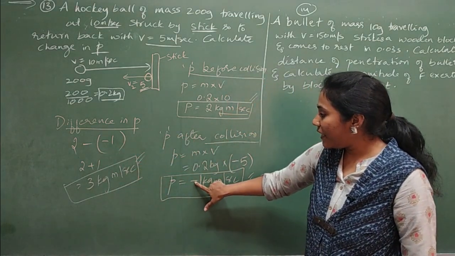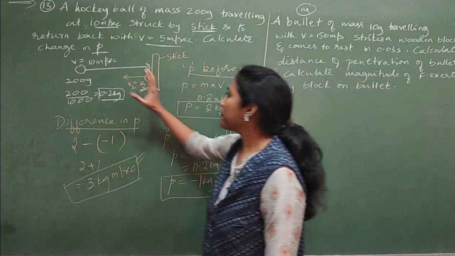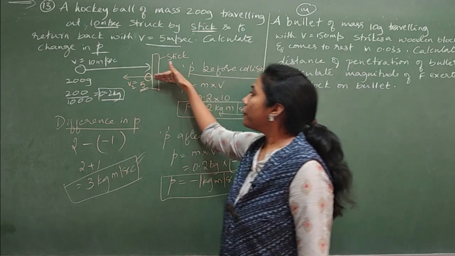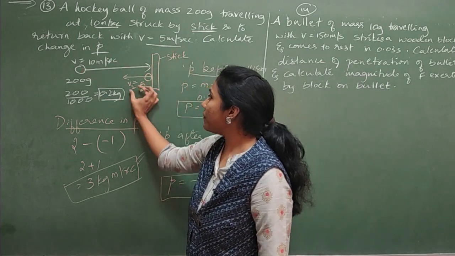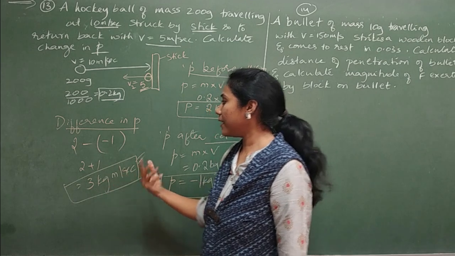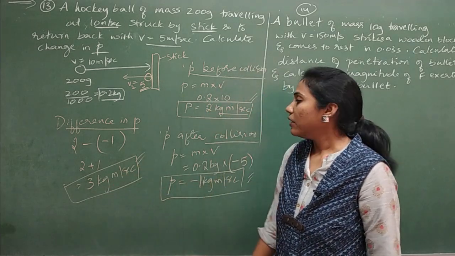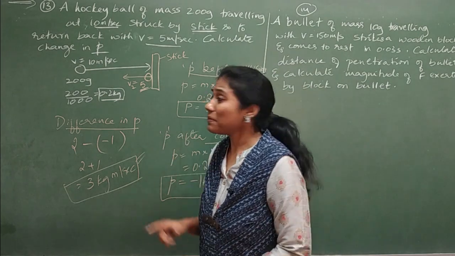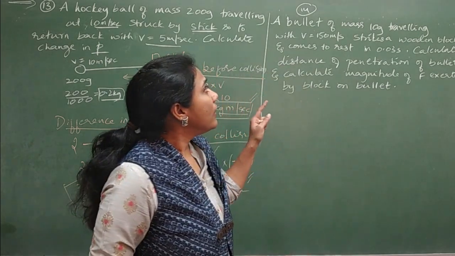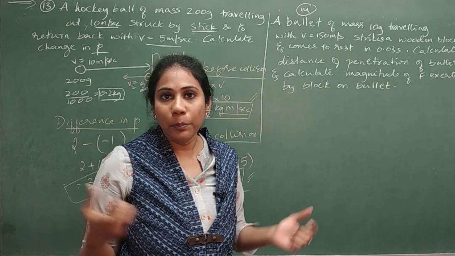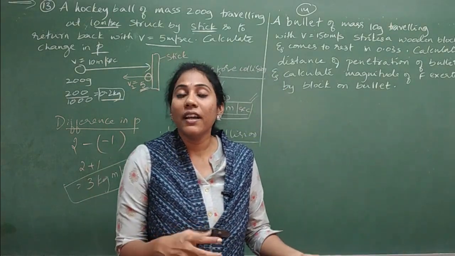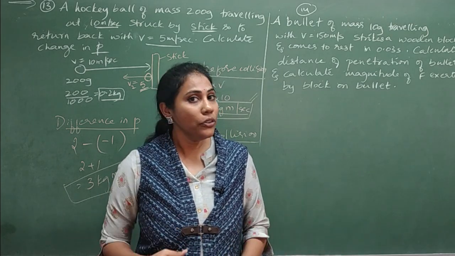Hope you are clear why you have got a negative sign here. See, velocity has a direction. This direction I considered as positive. The ball is now moving in the opposite direction with this velocity, so velocity becomes negative. Momentum is negative here. So this is how you have to calculate this problem. Now let's go for the 14th question, which is really very important. You need to really think about what exactly is given and what exactly they are asking you to calculate.